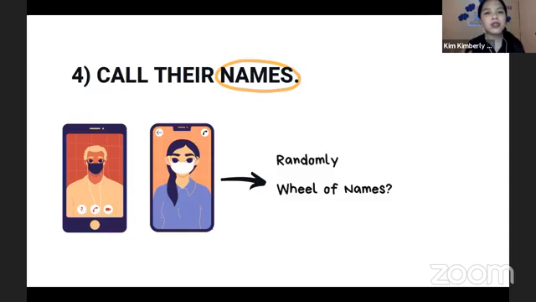Meron ka ng poster from Canva na nagawa na dapat laging ganito, laging ganyan, etc. Okay, nagawa mo na yon. Tapos, during your online classes, magpakilala ka na, nabasa mo na sa kanila yung gusto mong mangyari. Tapos, nagagamit mo naman na yung chat box. Ngayon naman, tawagin mo sila by names.